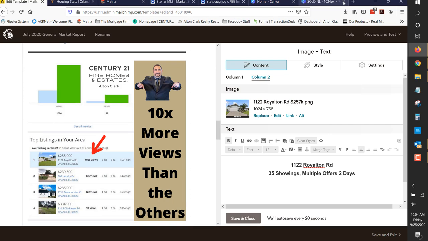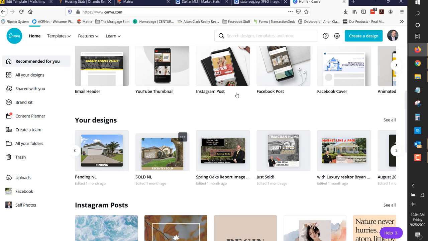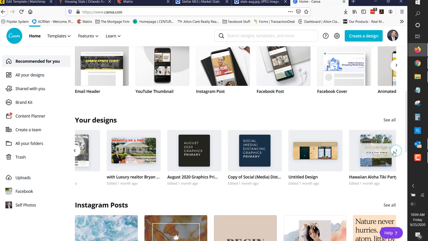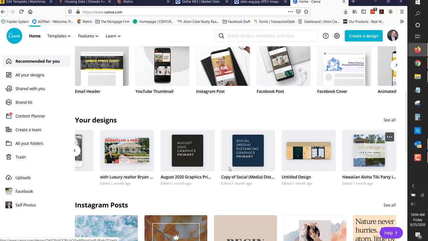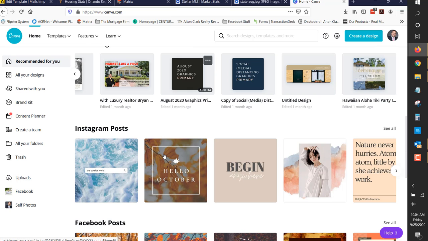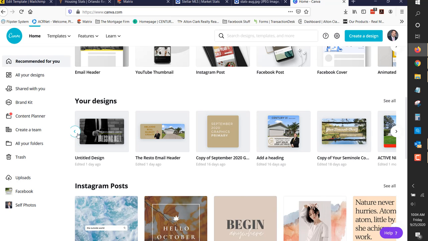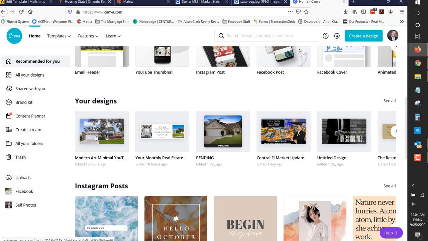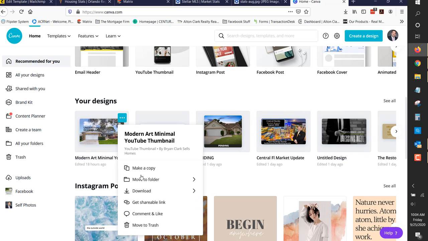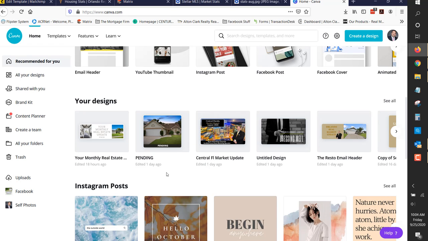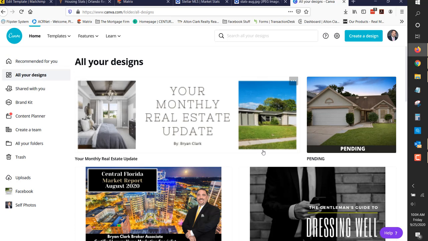This is really simple to build in Canva. You just go into Canva, get a blank template, load in the image and do a little bar on the side. Let me see if I can find it real quick so I can show you guys how easy it was. That graphic took me like 2 seconds to do, because it's just a bar and some text. No, I don't have it readily there. Move to trash here. Let's see, all my designs. Yeah, it was a little while ago that I did that one, I think.